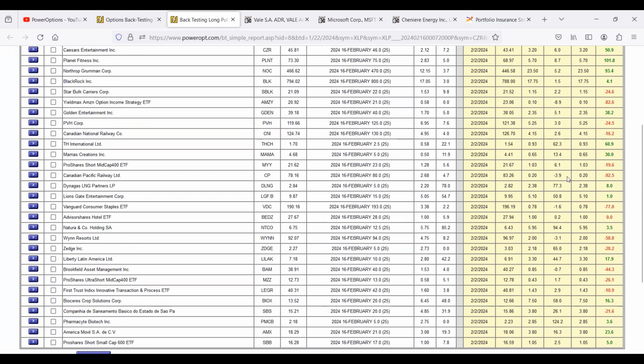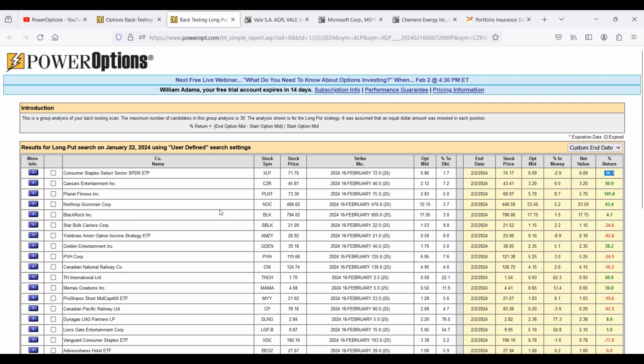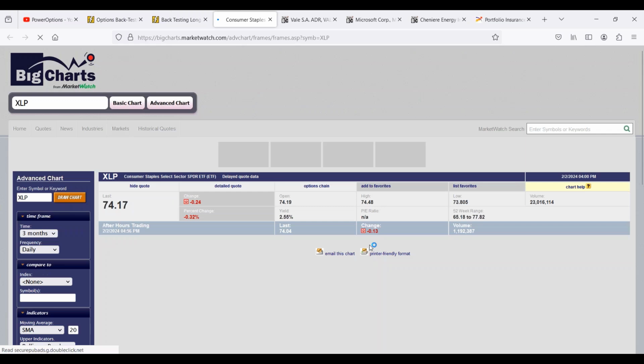BlackRock is break even, but we did lose 90% on the ETF XLP. So 2 months does not the market make. These examples, you're going to be using slightly different criteria and adjusted criteria. I'm just showing you this because we saw a couple positions that had the stock chart that we wanted at the time that we were going to enter the trade. And this is for the January position going into February.